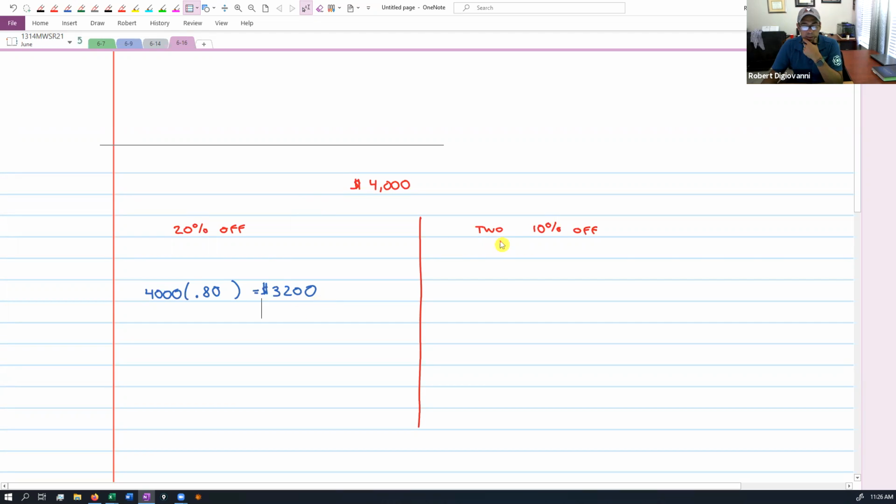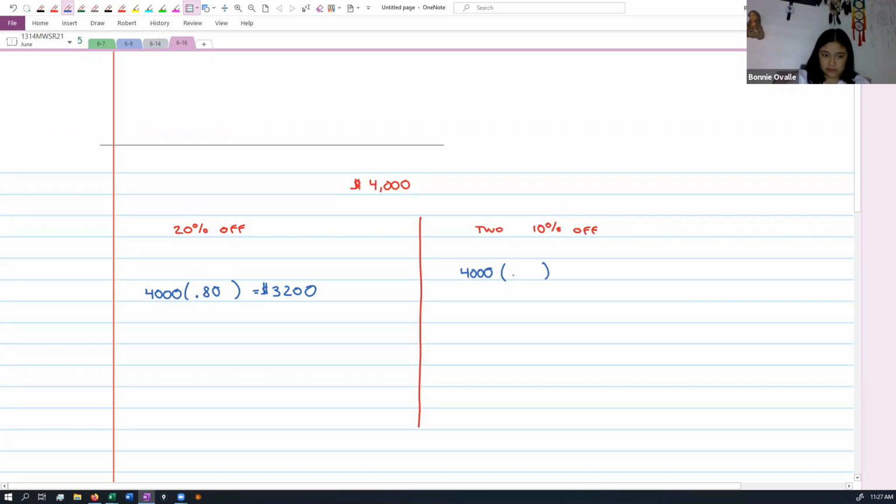Now, the way this works is that they ring up the total, then they first do the first coupon. So they take 10% off. So taking 10% off would really be the same as multiplying by what? Short way. 10% off. 90%. So multiply it by 0.9, and what do you get? So do that on your calculator. You should get 3,600. Okay, so that's where we are.